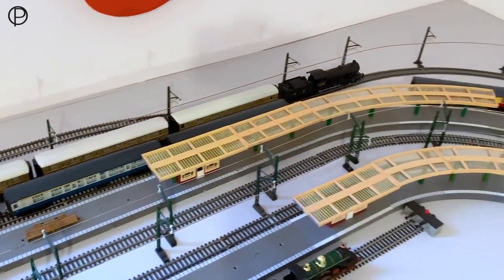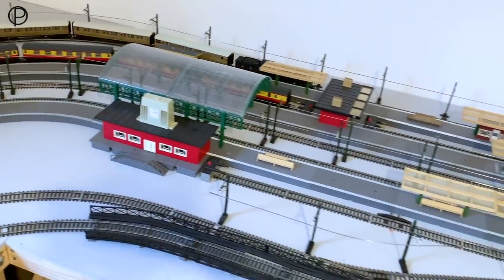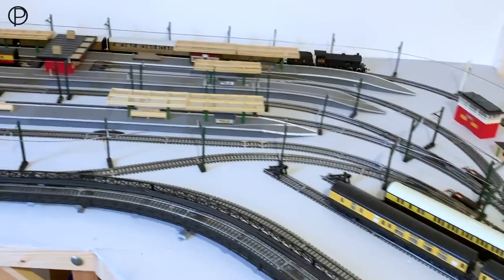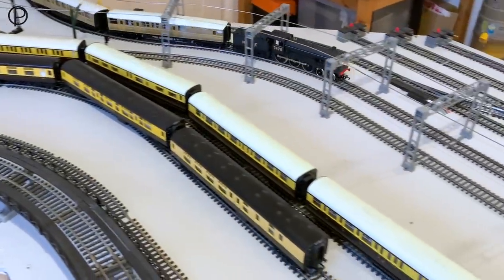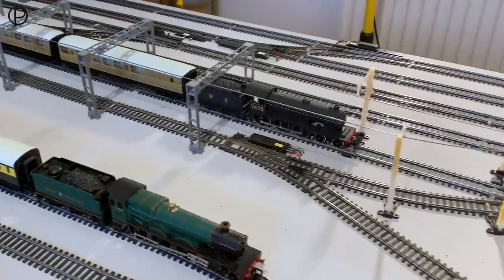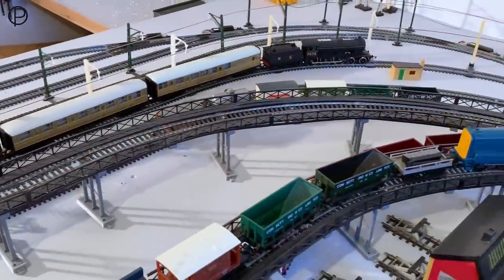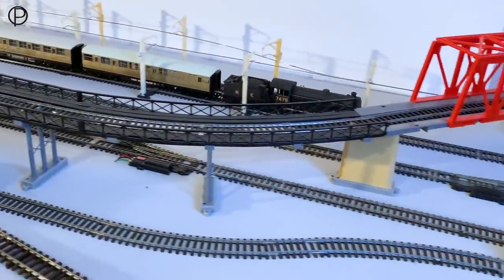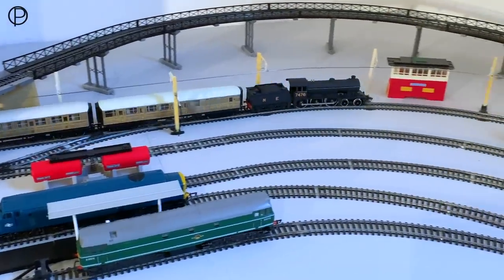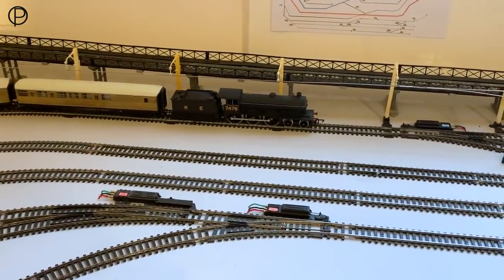Here we have the B12 and the LNER coaches. We had this on the railway last week, but let's get it turned around, use the turntable, and run the coaches and B12 over the elevated section the other way — see if she's any more controlled coming down the curved section than the straight section, where she came down a little on the quick side. She does have the chuff-chuff sound. I think when we saw my apple green B12 last week it didn't have the chuff-chuff sound fitted — I checked in the catalogue and I don't think it was released with the chuff-chuff sound that late on. I keep meaning to build with the 3D printer a new sound box for some of the locomotives with missing sound boxes, but that's a project for another day.